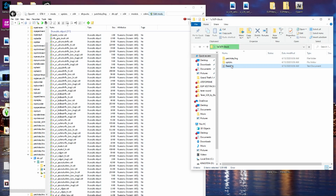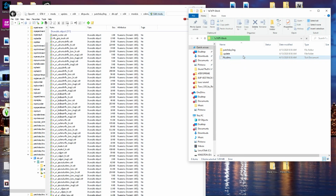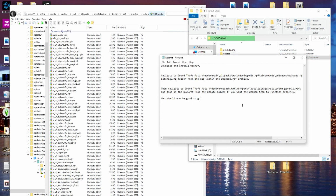We're going to pull up the README because we need to know how we're going to do the HUD file. So the HUD file is right here, the HUD.ytd. The HUD basically allows the weapon to show up in your weapon wheel as a Glock and not the regular pistol that comes in the game. So this is going to be our pathway right here to get to that.